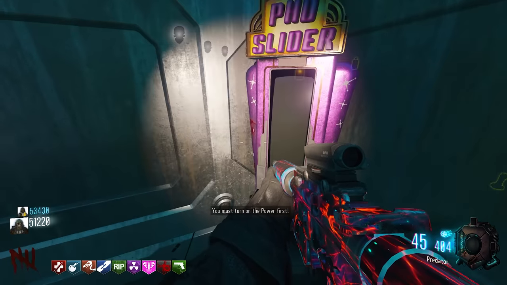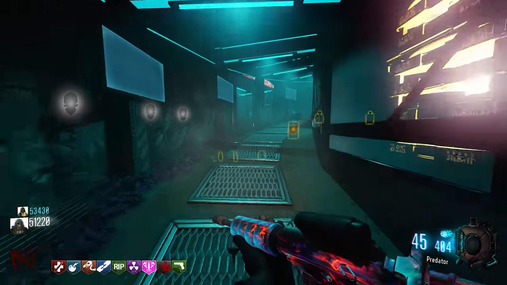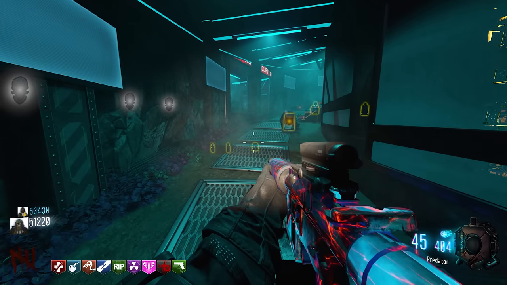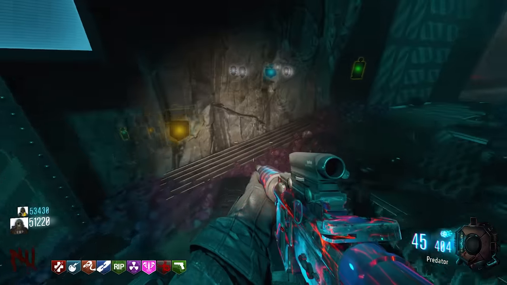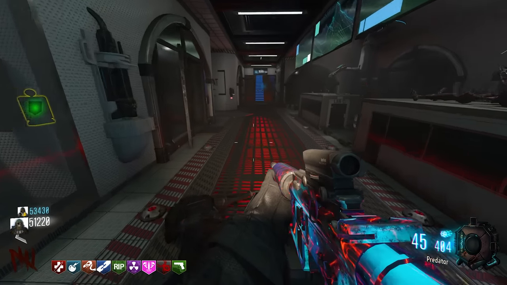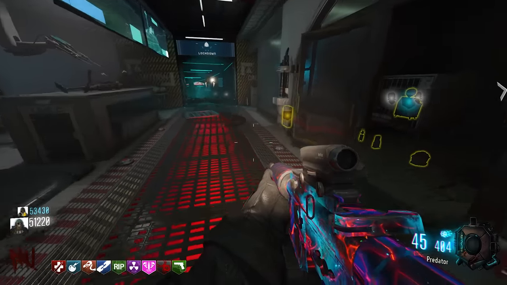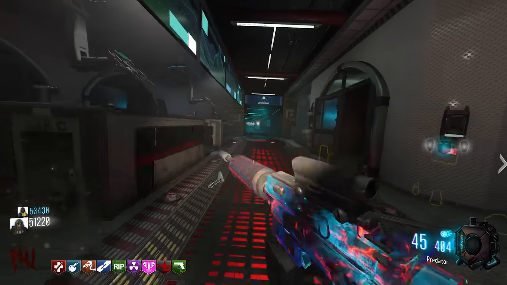Do we know what that one opens up? Not yet. That's not it. All right, so there's a thing down on the computer here. You can get a bonfire sale for 1,000. I ran by that. I saw that. So once we get the power on, probably we can do that. First you get the power.